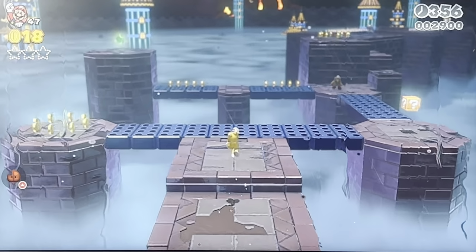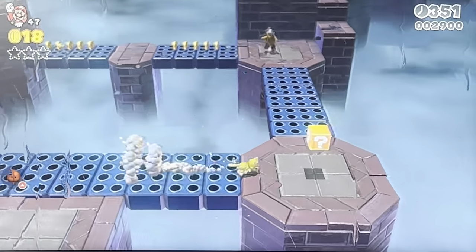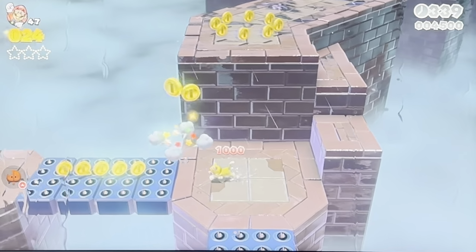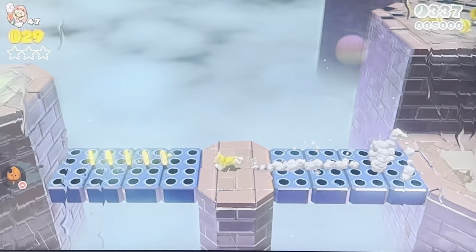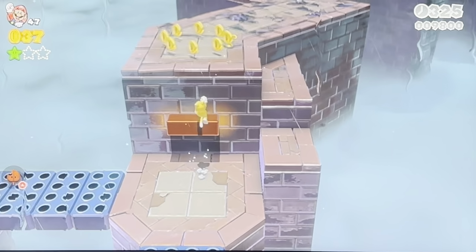I think I see a star. Okay, we're gonna go over here. Oh boy, this is gonna be an interesting one. Go. Okay. First star. We already got one star done. Alright, now we gotta go up here. Oh, we got some things up here. Okay.